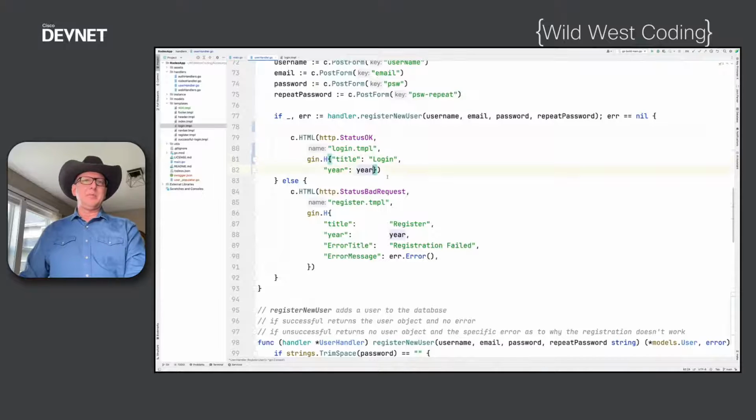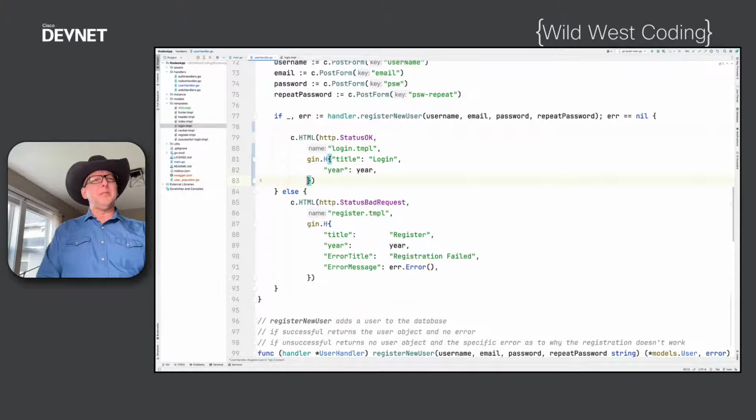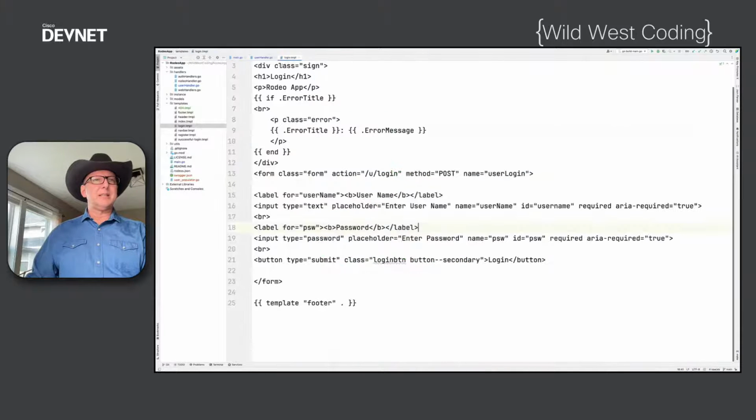And I mean, I guess we could do, I don't know if I have this in the login template there. Thanks for registering. So let's look at that login template and see if that's there. Nope, we don't have anything for a message.